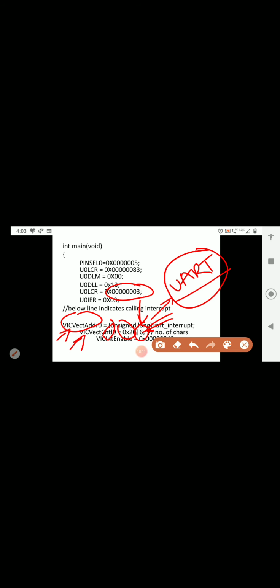After that, this VIC interrupt enable is assigned with the 0x40 value. This 0x40 value depends on the CPSR register. We have already discussed, or already programmed, choosing the interrupt request.